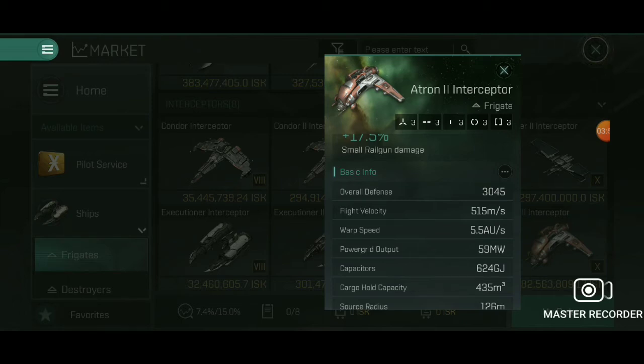It's not going to go quite high, maybe 90, 91. I'm not sure if it can reach 92 or 93. The power requirements are close, but I'm not 100% sure on that. Okay, so yeah, as you can see, the capacitor on this one here is 624 gigajoules. It's the standard 3x3x3x3.